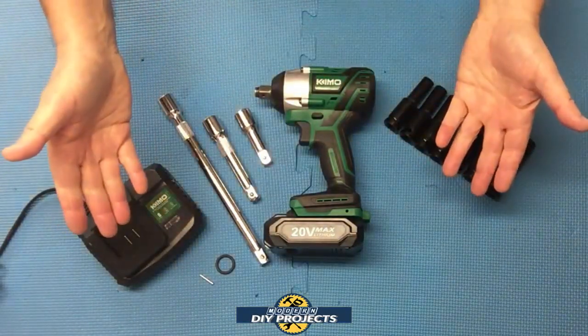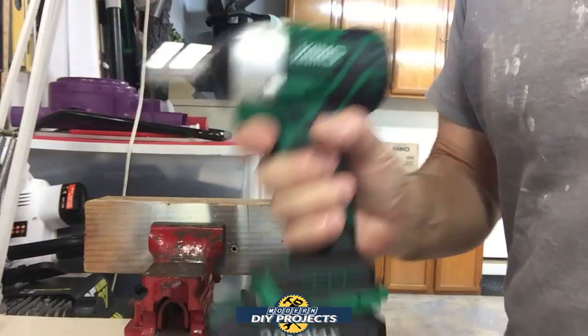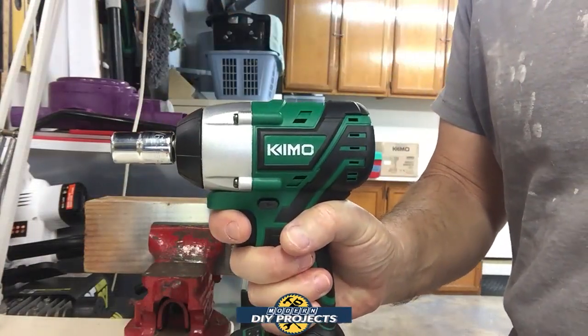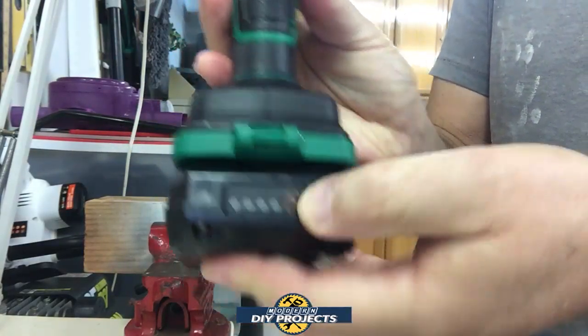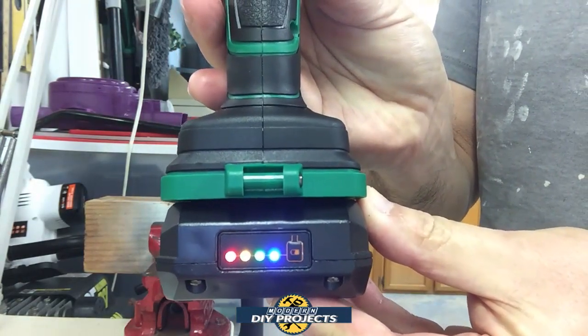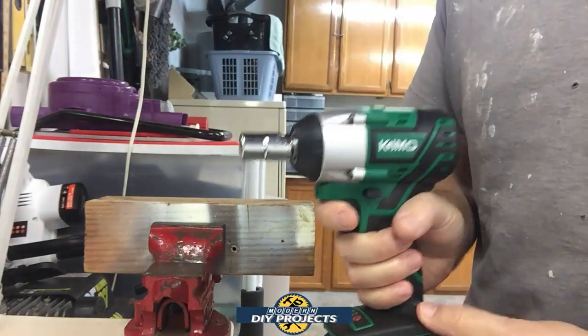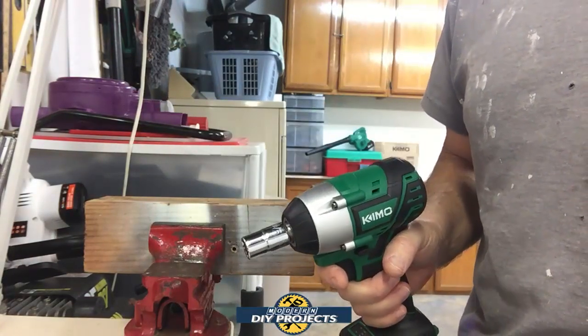So let's see what this little guy can do. Let's put some tests to it and see how it performs. Alright guys, so let's put the Kimo to a little bit of testing. Now I got the battery all charged up, as you can see right here. It's all charged up and ready to go. Took a little while to do that, and it did charge up in about an hour.